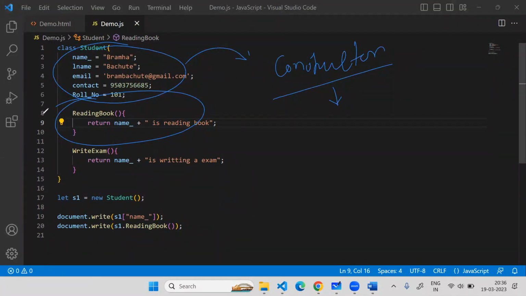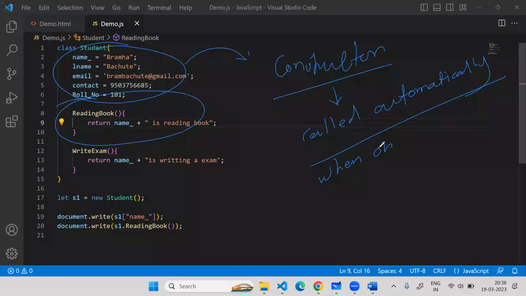This constructor method is called automatically. We do not need to call that method. That method will be called automatically when an object is created.